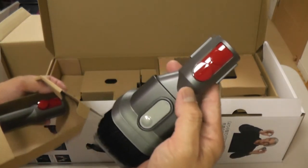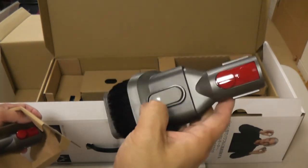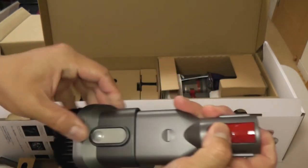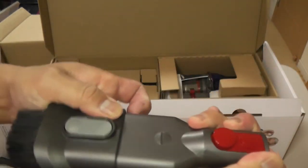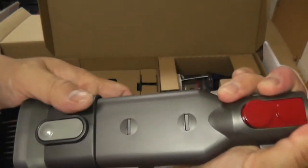One mini brush extension cleaner. Let's see how to extend this. Oh, I see. Pressing this gray button releases it. Now it's locked. Press it again. Okay, closes and opens. Oops.